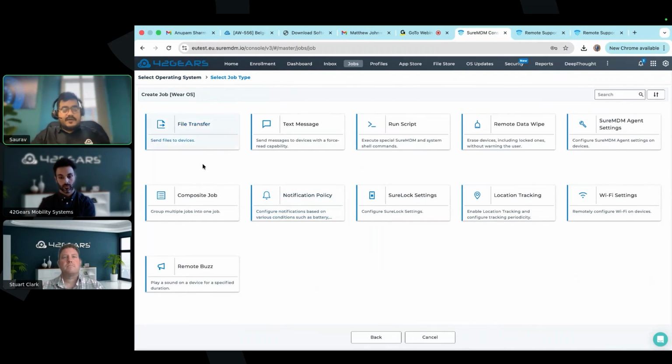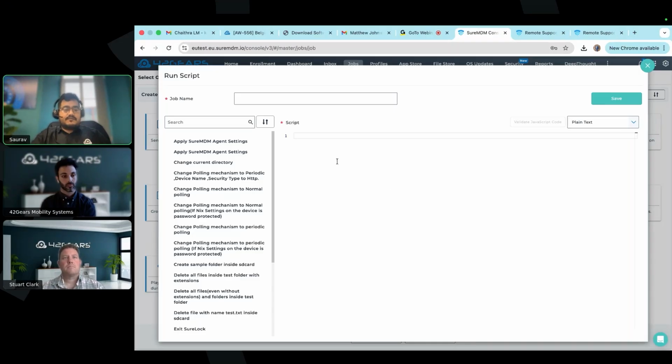I'll transfer the APK file. Make sure if it is a third-party application, you transfer it. Anything apart from the SureMDM agent will be a third-party application. You transfer it to data/data/com.nex/files in that particular folder, and then you pass on a script, and the script is simple. You can either choose it or I'll write it.